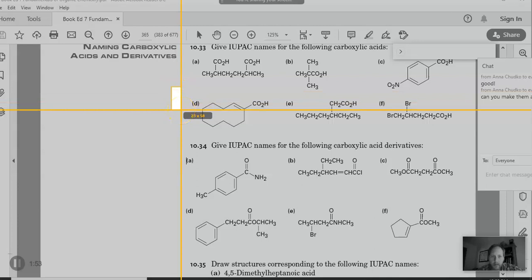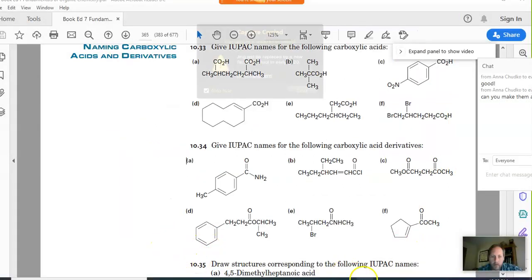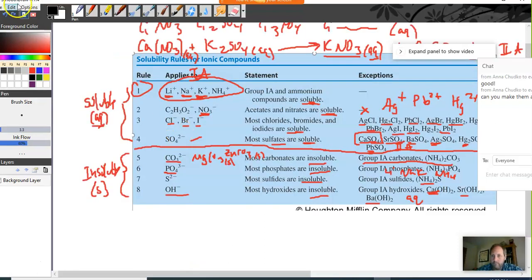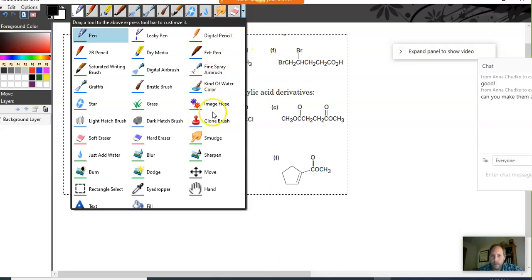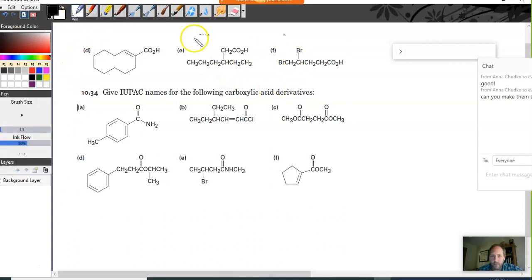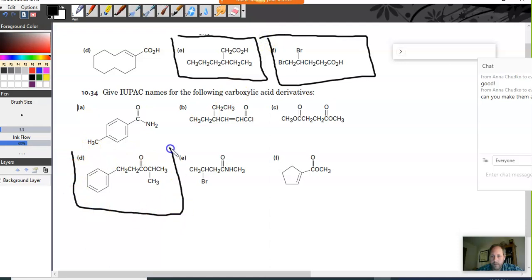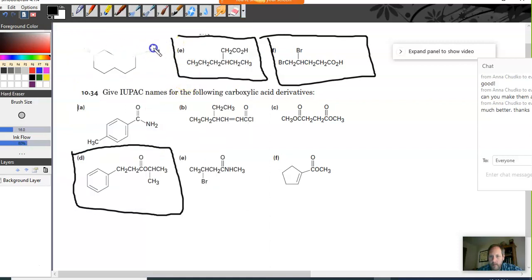Let's do this. And then do this. You have to do all of them. Do this one. Is that better? You guys able to see them better? That one and that one. Much better. Yep, no problem. I'll just see if I can fix these. You have to erase it. It's the one downfall about this program. I can't figure out how to select the whole bunch and just delete it.